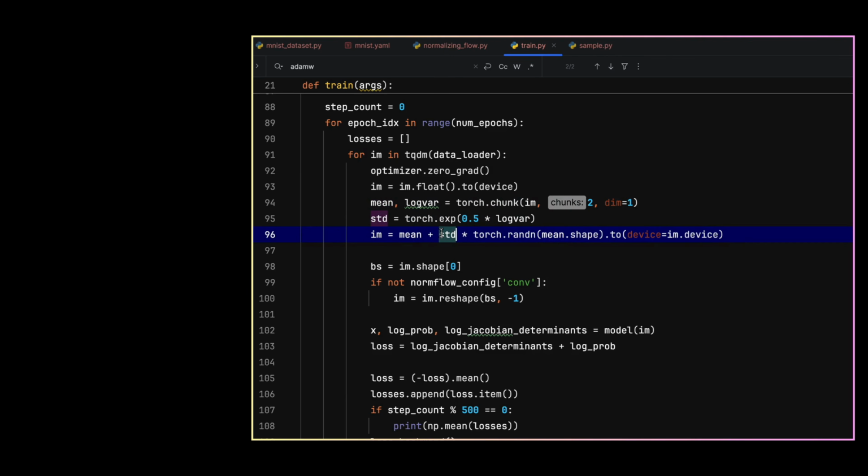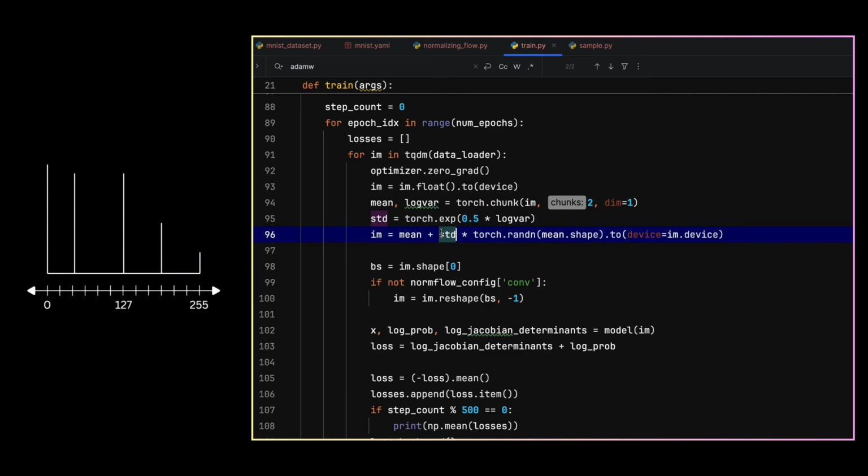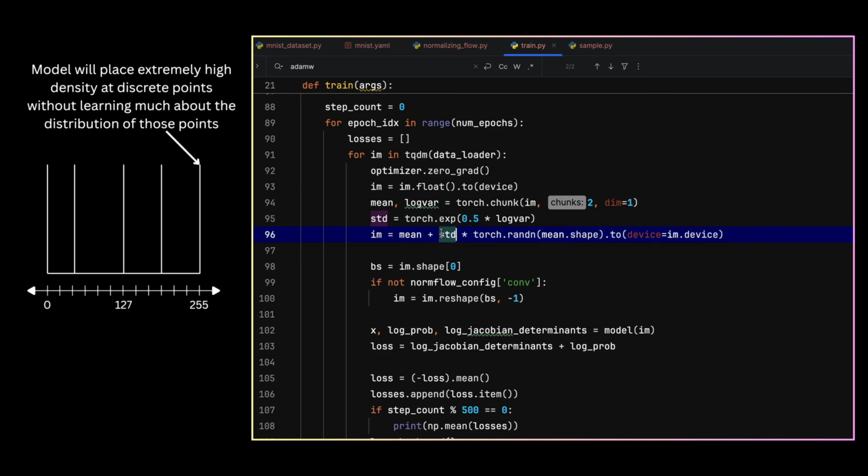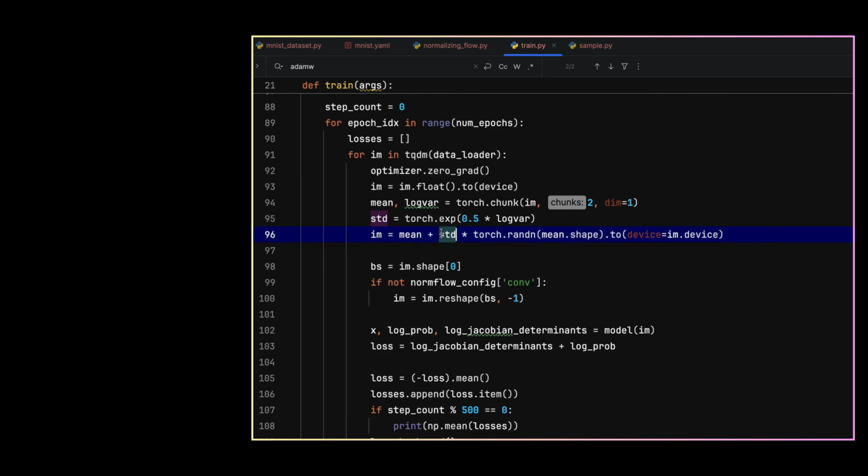A side note here, if we are going to be training on images, like say images from the MNIST dataset, then those have discrete pixel values rather than continuous. So if we train our flow model on these, it would learn a degenerate continuous distribution with really high density spikes at different discrete values that it has seen during training. A common technique to avoid this is dequantizing. And a simple way to do that is to add a small amount of noise to each pixel value. And then the pixel values are scaled from 0 to 1. This ensures that flows can model images with discrete pixel values as continuous distributions. During sampling, we would again quantize the generated sample to get our image with discrete values.